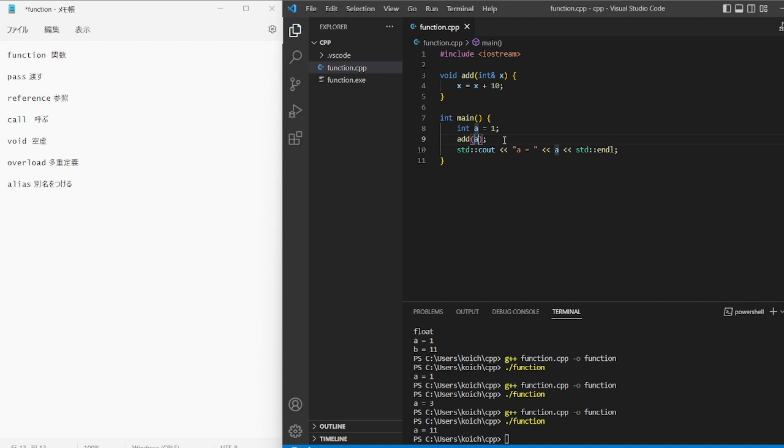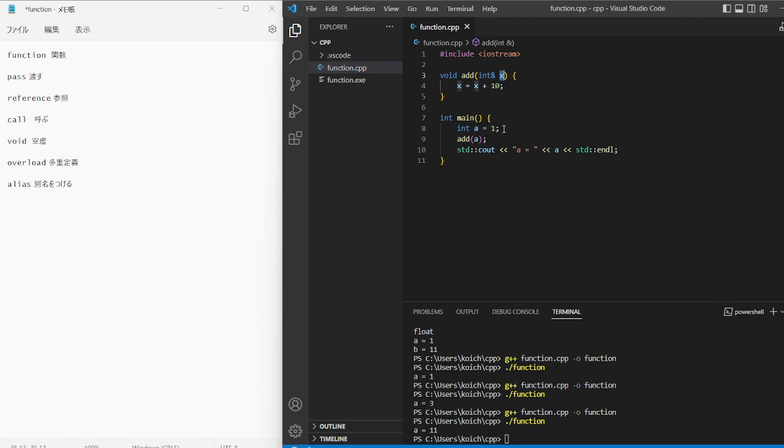As I said, referencing is not copying. Copying means you make another entity of your variable, so you duplicate it. But referencing means you don't make any other entity, you just give another name to the same variable. So let's say the parameter is huge data.